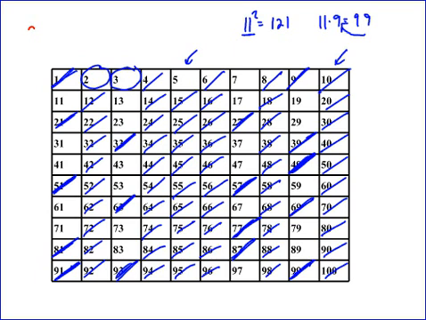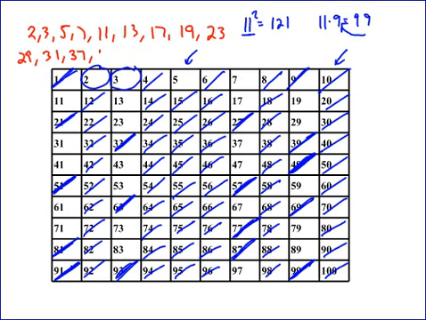Every number that I'm left with here, 2, 3, 5, 7, 11, 13, I'm just going through my list here, 17, 19, 23, 29. These are all prime numbers, and I know they're all prime numbers because I canceled out all of the other multiples. And actually all I canceled out were the multiples of those single-digit primes. And that leads us to something we'll talk about in our next video.